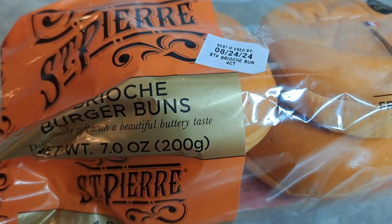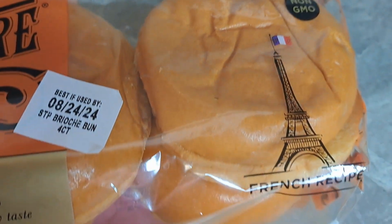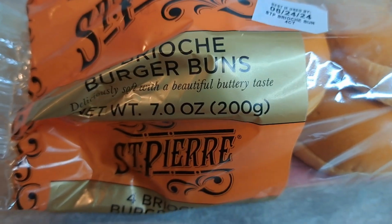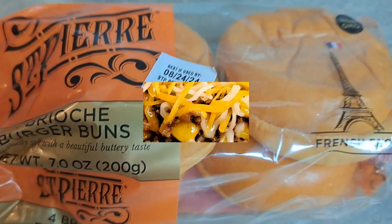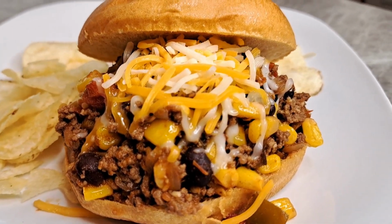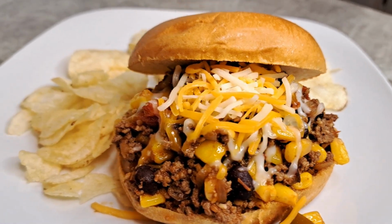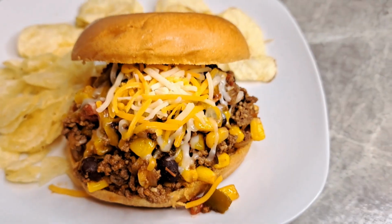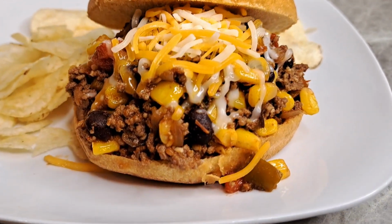And these are the buns that I'll be using. The brioche buns, and they are absolutely amazing. I get them from Walmart. Okay. And there she is. My daughter decided she wanted a little cheese, so that's just the Fiesta blend. You can use a slice of cheese, whatever you have, and just some plain chips. There she is. And I just left the lid off a little bit so that you'll have a better view of what she looks like in the inside.